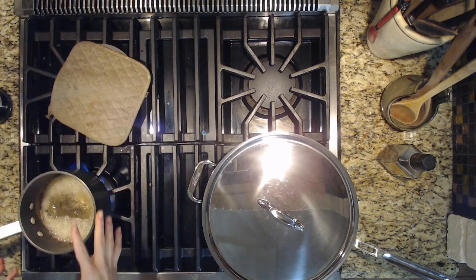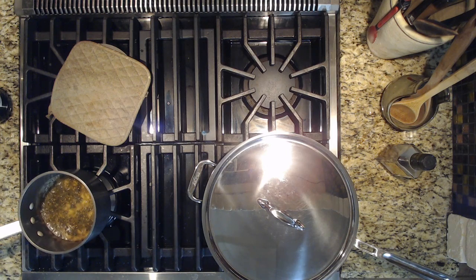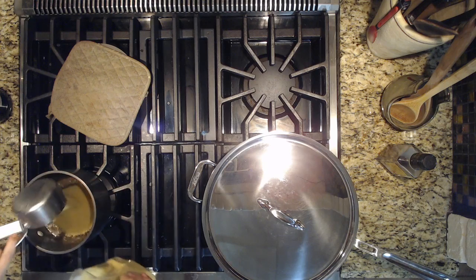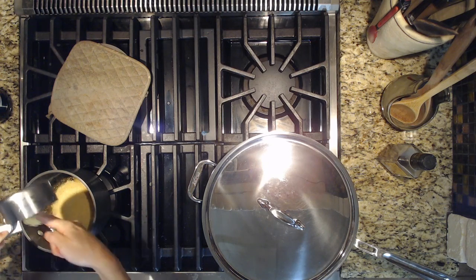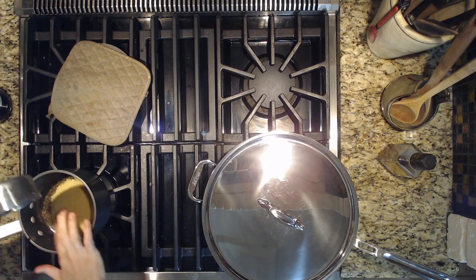Okay, so yes, water is simmering, boiling. I'm going to turn the heat off of this. And then what we're going to do, hopefully your water is boiling as well, we're going to dump in 1 cup of our couscous. And then we'll give it a little stir. And then we'll cover it again with a lid and just let the couscous soak up all of that liquid.